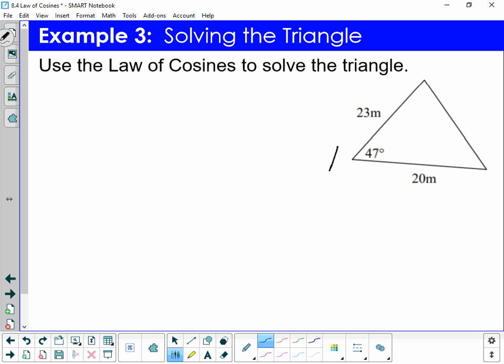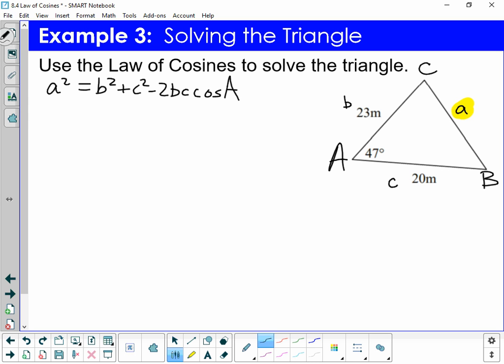So I'm going to label this angle that I know angle A and mark this side A. And this is side B, and this will be angle B, and this is side C, and this will be angle C. And you could have picked different letters, that's just what I chose. So I know I'm going to use the law of cosines because I don't have a partner to help me. And I have angle A, so I am going to find, to begin with, the length of side A. So I'll use the law of cosines. A squared equals b squared plus c squared minus 2bc cosine A.